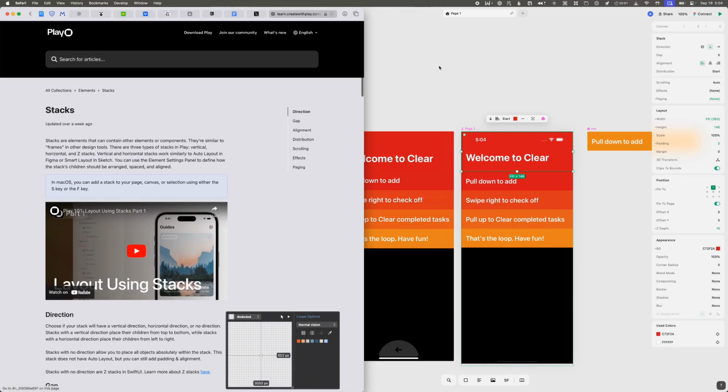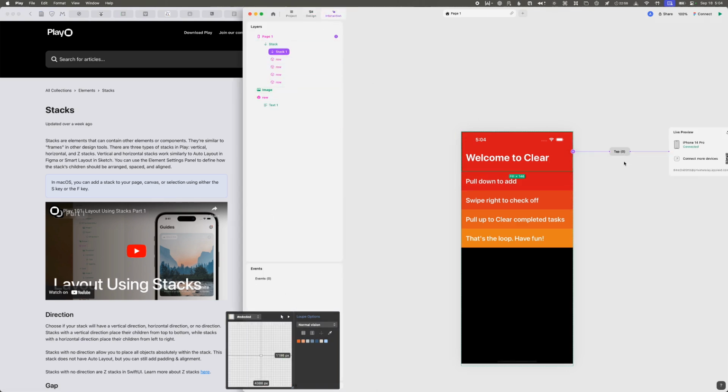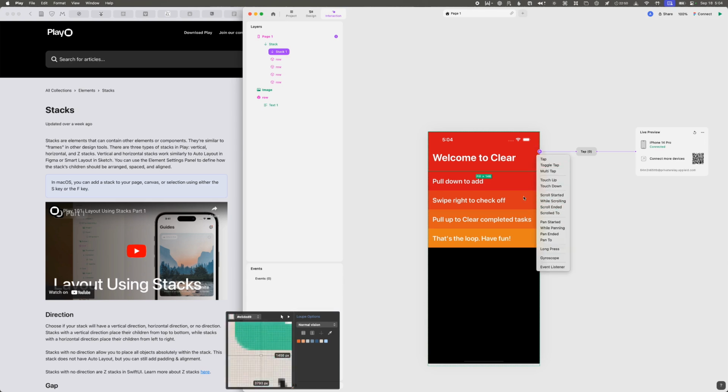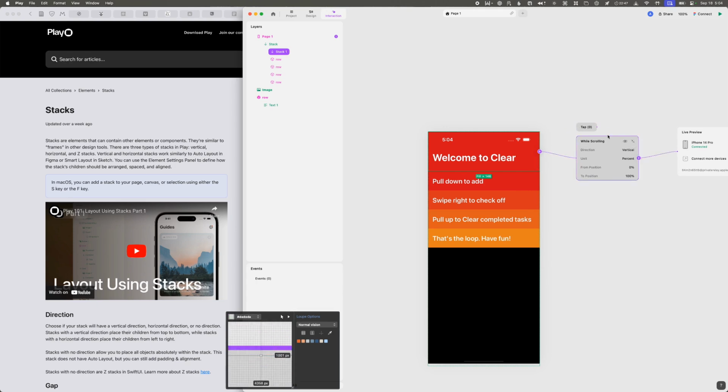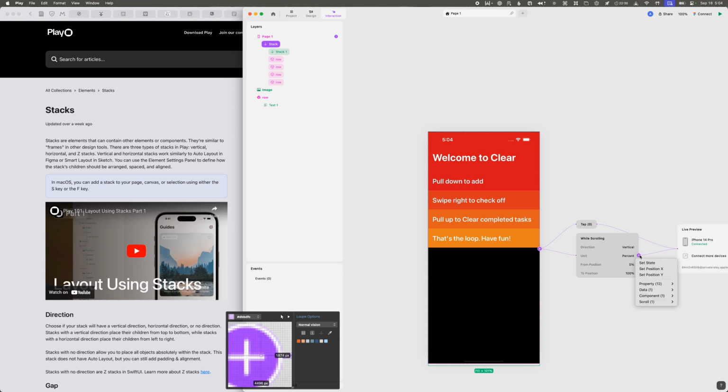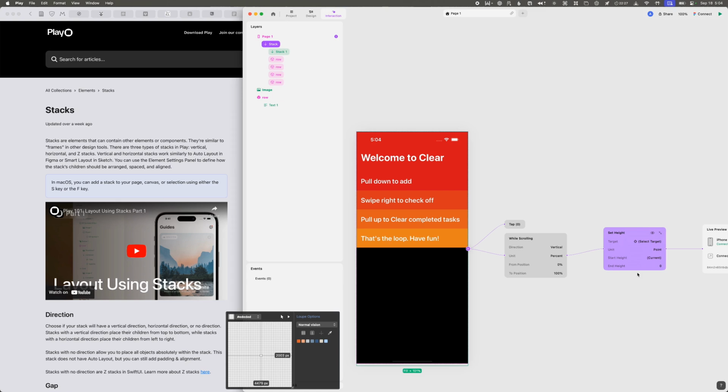Maybe it's like an interaction, while this stack is being scrolled, maybe I manipulate the height of that heading element.